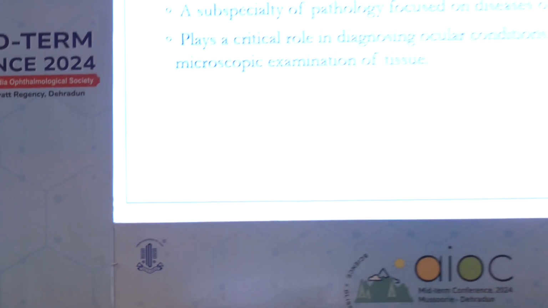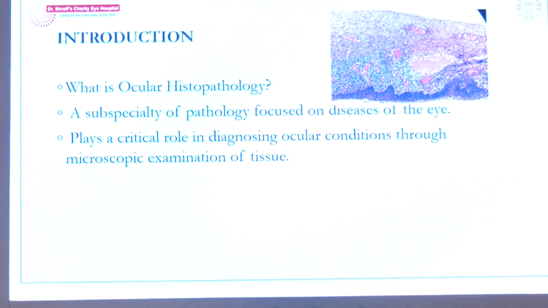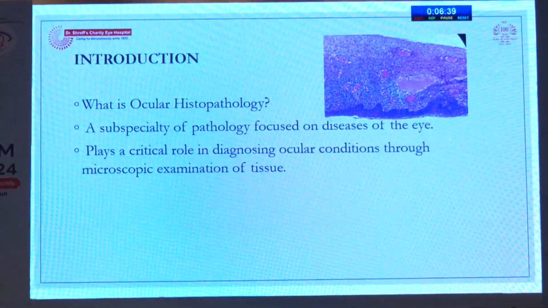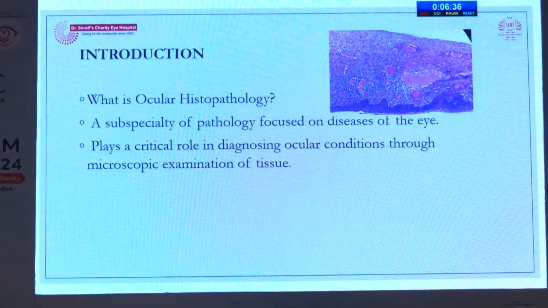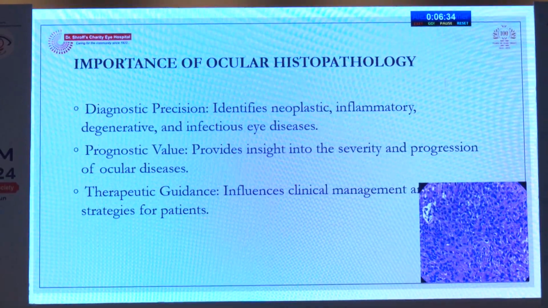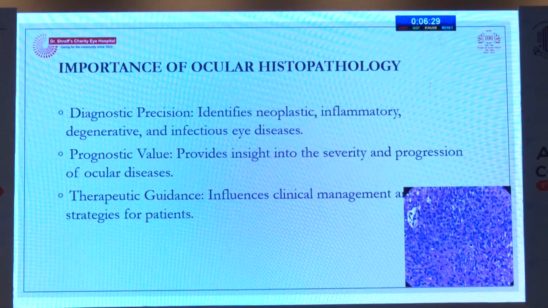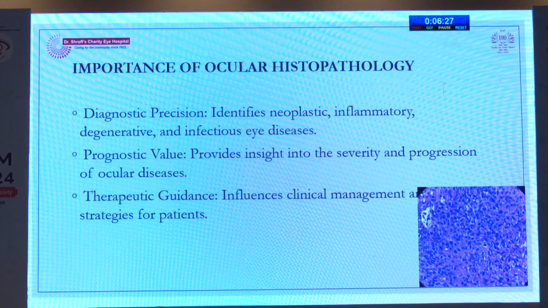So histopathology is all about colors and interpretation of colors. We get biopsies from 40 to 45 centers all over North India and also from Central India, for various conditions, benign and neoplastic. It has diagnostic precision, prognostic value, as well as therapeutic guidance, depending on the lesion.